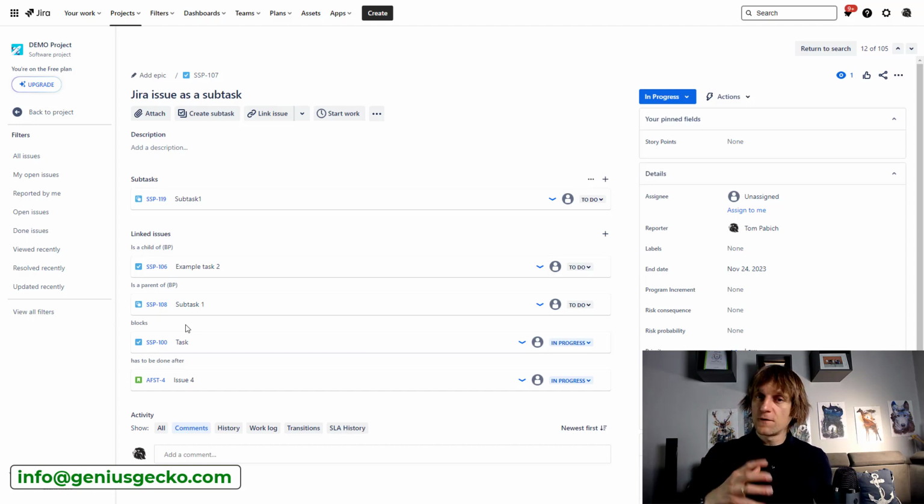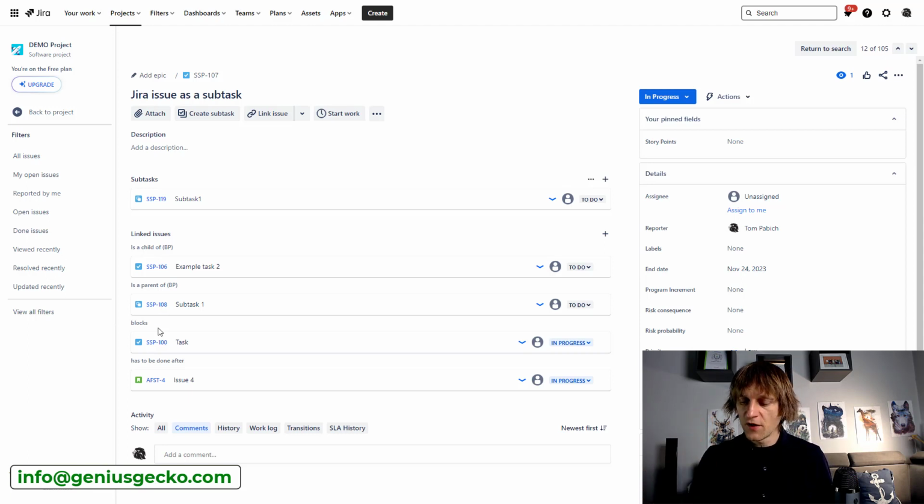So if you're thinking about standard Jira behavior, the answer is no. Jira doesn't enforce any logic behind these different types of issue links. So it doesn't matter if I connect those 2 issues with blocks or with relates to or with parent-child or with has to be done before. From the Jira perspective, it's all the same. It's just a name, and Jira doesn't care about any kind of logic standing behind this name.